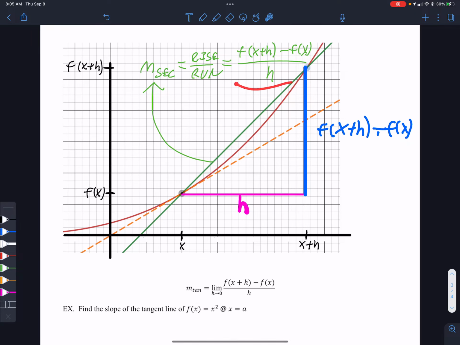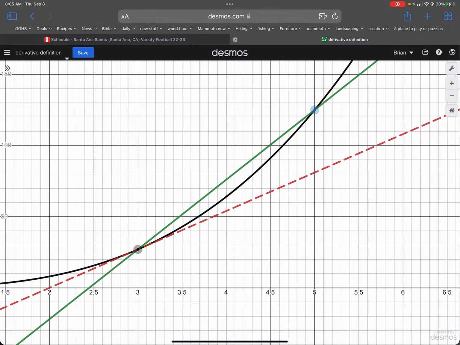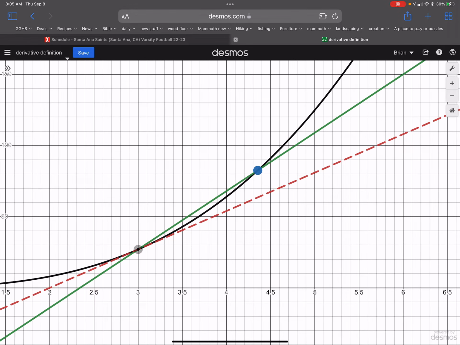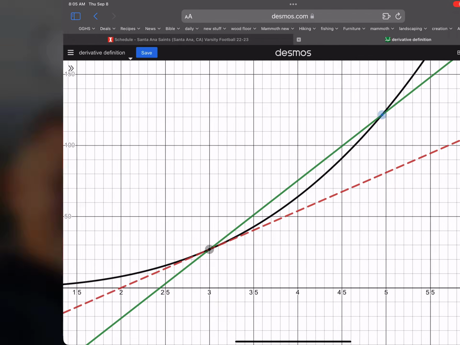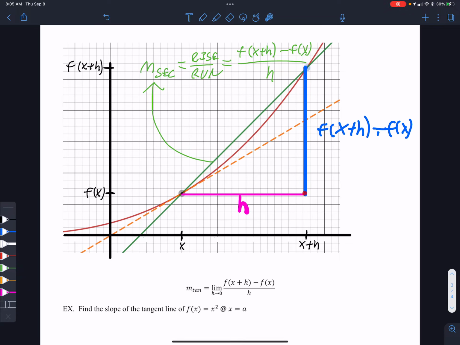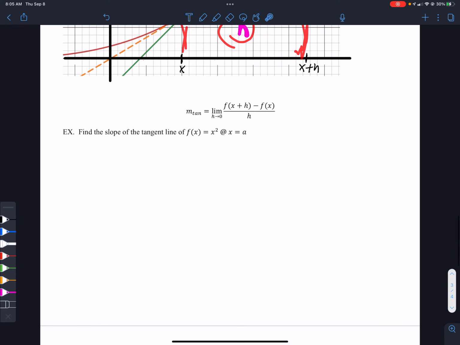Okay, that's the slope of the secant line. But just like before, if we move this point closer and closer, the slope of the secant line approaches the slope of the tangent line. That's our goal, right? So we're going to move this point closer and closer that way. As we do that, what happens to h? H gets smaller and smaller and smaller. So if we can take this slope and let h approach 0, h being the distance between these 2 points, we're doing the same thing. We're sliding along here. H is approaching 0. So there's your second formula.